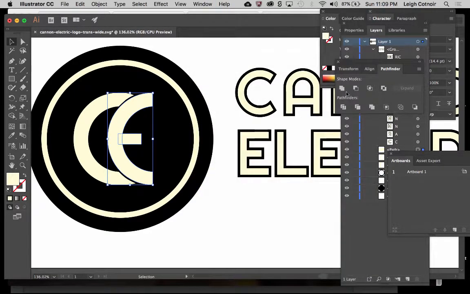Anyway, I'm going to go to the Pathfinder, and while I have this little stem and this C shape, I'm going to click on the Unite option, and then it creates a single path. That makes it a much more efficient path. If I wanted to take these also, I could unite them as well, so that now when I select them, it's one object. So that's one option as well.